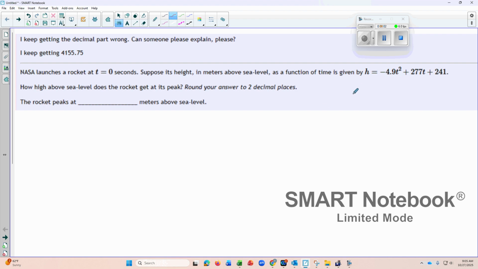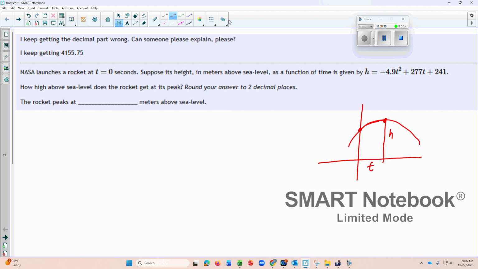Okay, so if you were to graph this, it would look something like this, right? So we're trying to figure out the height. The y-intercept's a little high up, so I'm just going to draw the XY axis here. So the rocket's going to launch, right? So you have to figure out the time at which it hits its height, its apex right here.